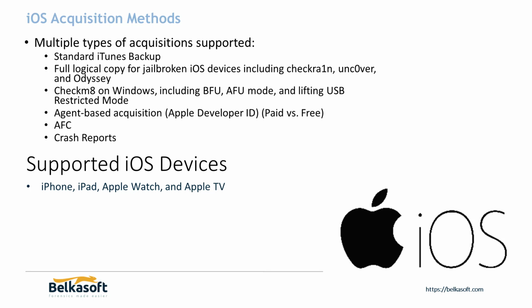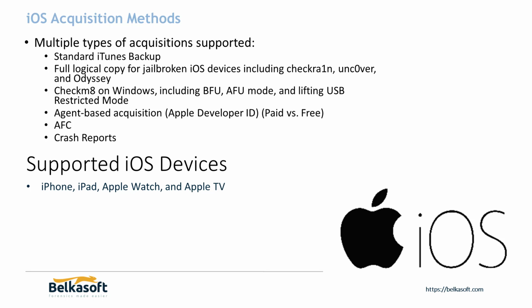Now, what's the difference? Well, with the paid version, you can utilize that paid Apple Developer ID through your forensic workstation to put an agent on the device without turning the internet on for the device you're trying to acquire. The free version, on the other hand, and again, this is less forensically sound, it's only there because people didn't like the fact that they had to pay that $99. What you have to do here is actually turn the internet on for the phone that you're trying to acquire in order to push the agent onto that device. So those are the two options for obtaining a full file system copy from iOS versions 10.3 to iOS versions 14.3.